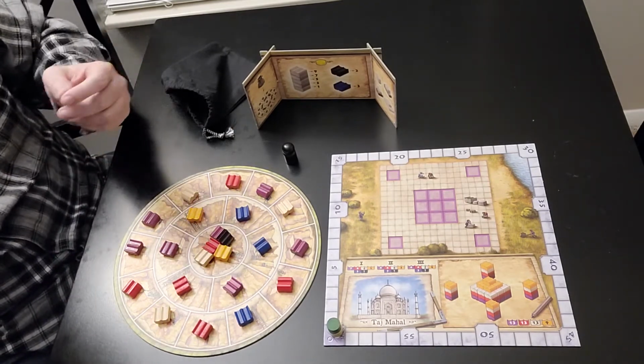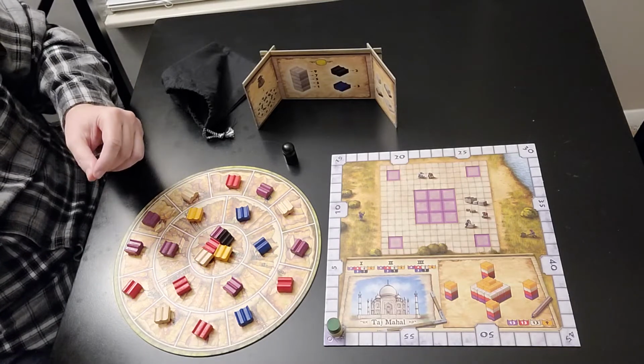There is another one for the Capitol where during the 3rd round only, you only place 1 token in 2 spaces in the middle ring.